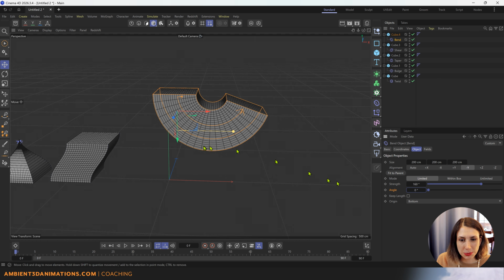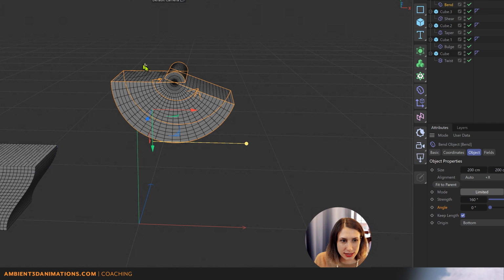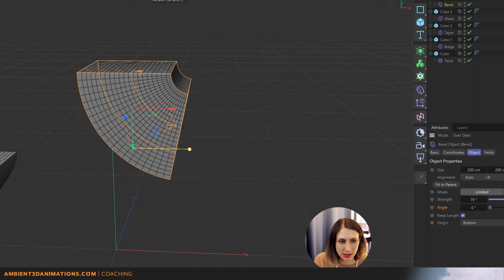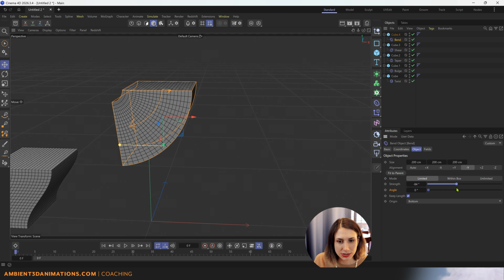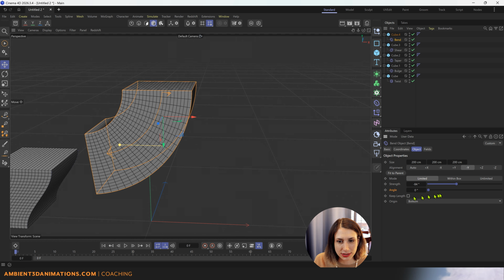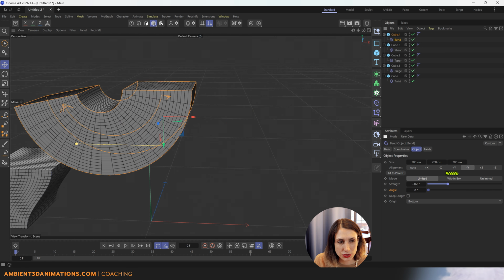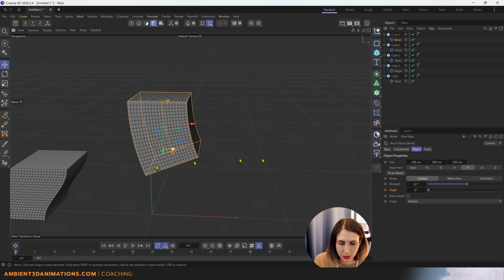So if we want to keep the length in here, we just need to check this on, and it'll constrain that to the length of the cube. As I increase the strength, you can see that the length of the cube isn't changing during the bend. It's constrained. If I turn that off, it can stretch like stretchy cartoon arms. So you can go ahead and do that.